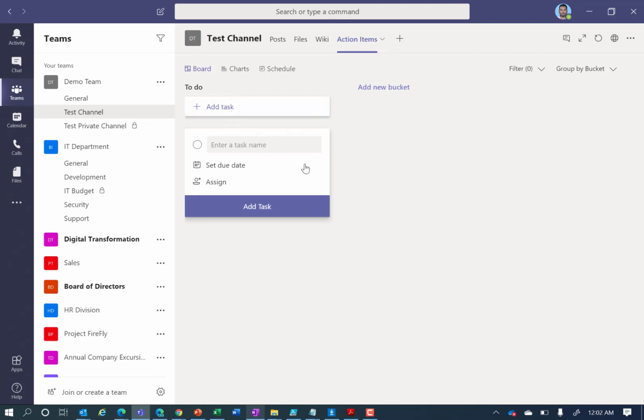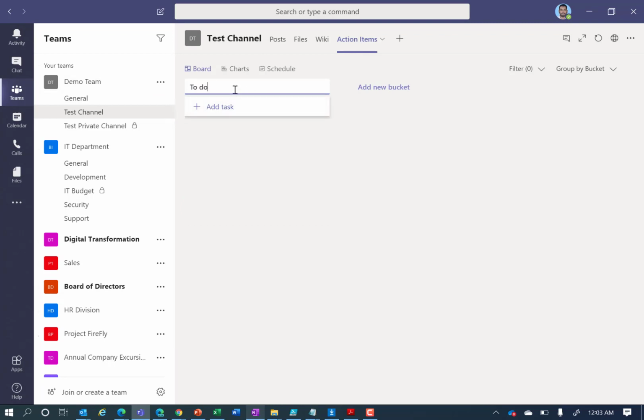So once your planner is added, I'm able to add tasks. These are called buckets. So I can rename my buckets according to what I want. This could be a task management or an action items task management tool for my weekly meetings that I have.